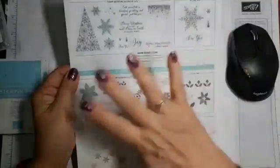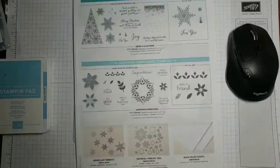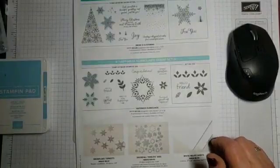There's 2 stamp sets, and you can buy everything separate or as a bundle. This is the most exciting. 12 by 12 white velvet sheets. There's no way you can feel it, but maybe you can hear it. It's really, really special. I just love it. It's soft. So that makes the snowflakes. And I did see a couple other demonstrators. They were able to spritz color on it. So I'll be experimenting with some different things at some point.